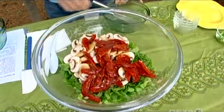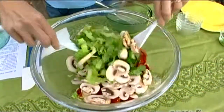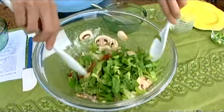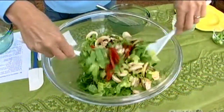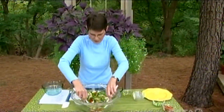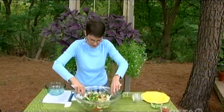That little bit of sugar really helps cut the acid both in the tomatoes, brings out the sweetness in the tomatoes, and also helps cut that acid flavor that you get from the vinegar and gives you more of a sweet and sour flavor. As I said, I did cut the tomatoes in half. The original recipe didn't call for that, but when they were complete halves, they were just a little bit too big. So that was one way to make it a little bit nicer.